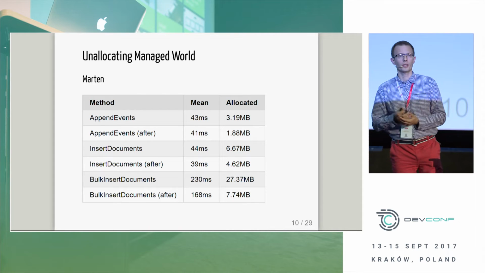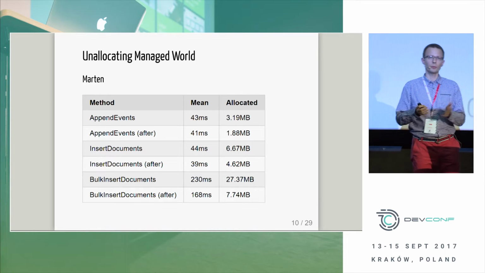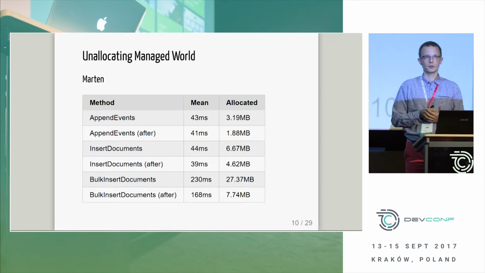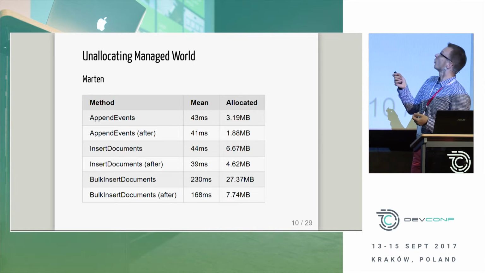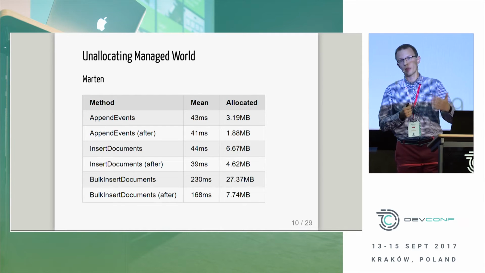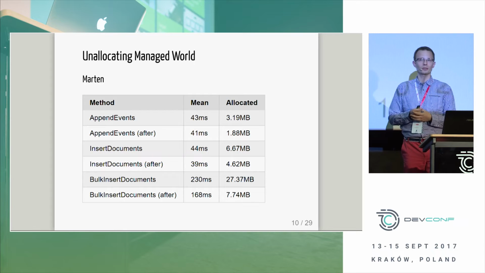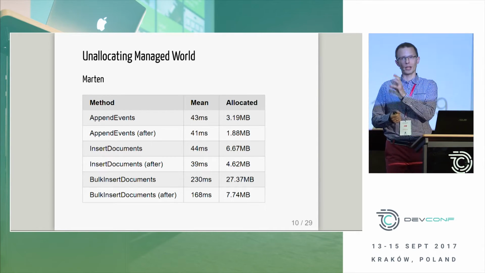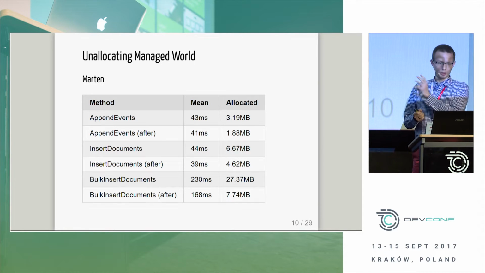And the case with allocations is the following. Yes, they are cheap, but if you remove these allocations from your library, then you leave space for other components of your system. And again, these 1 and something megabytes could be allocated by something else without triggering the garbage collector. Again, garbage collector is getting faster and faster, but that's the core library for your project. So this improvement really paid off.